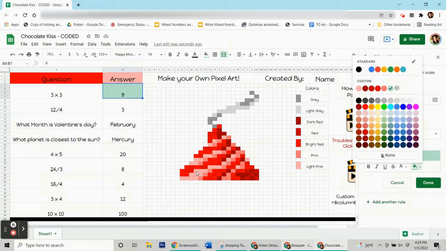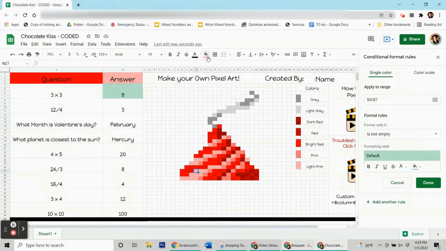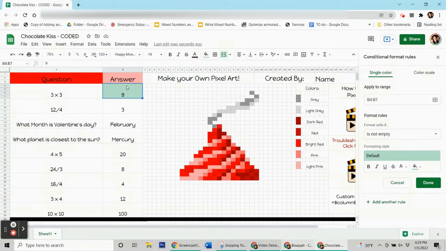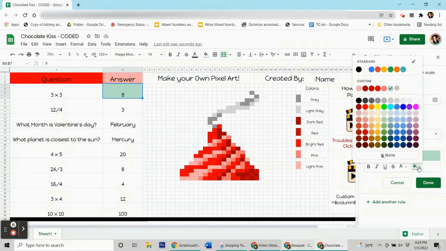So I'm actually going to click on it so I can see where it's located. And so I can see it's the first custom color. I do that just so I can tell what color I'm talking about. Now let me come back and click on the box I'm actually coding, which is this one. Back to our paint bucket. I have to find that color. That's why I was just looking at it. It's this one. Select the color you want the box to turn.